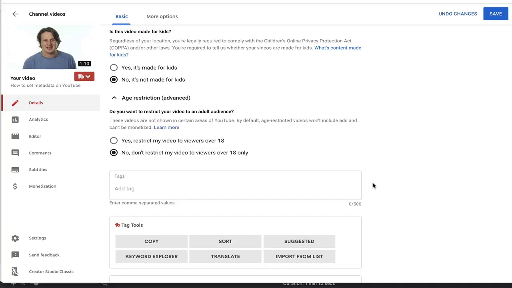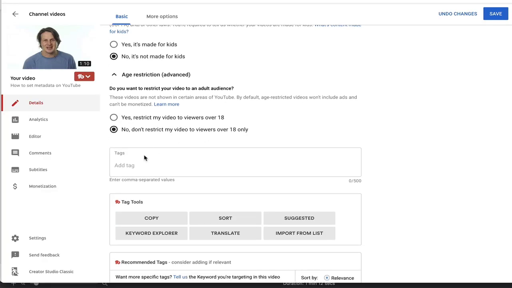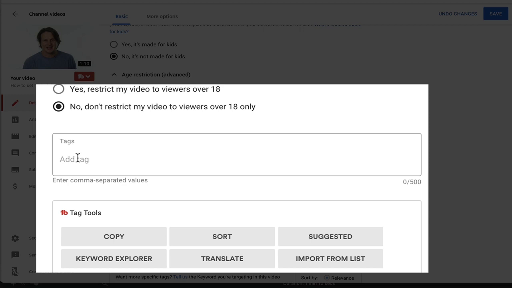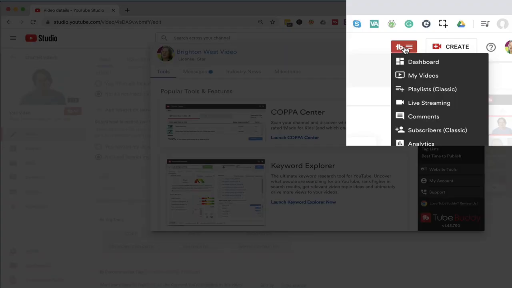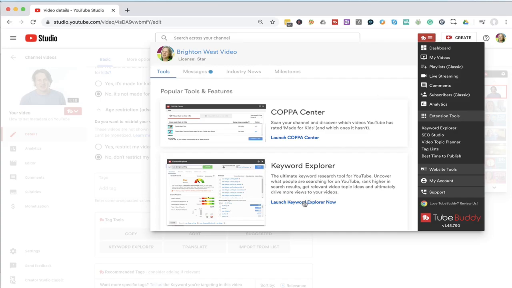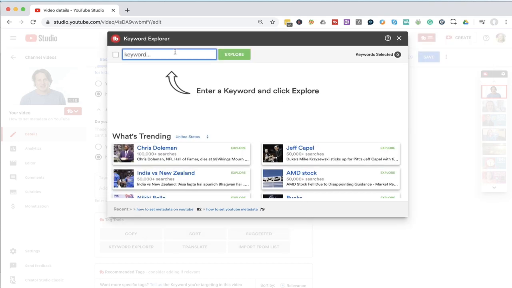So the next up is tags, and this is becoming less important with YouTube, but in terms of ranking for this video, however, I find it really helpful because the TubeBuddy tool will allow you to see how well you're ranking for different key phrases. So what I'm going to do is go back to TubeBuddy, and I'm going to look for those tags, and I'm going to add some tags here.